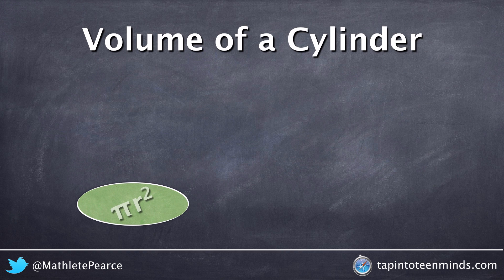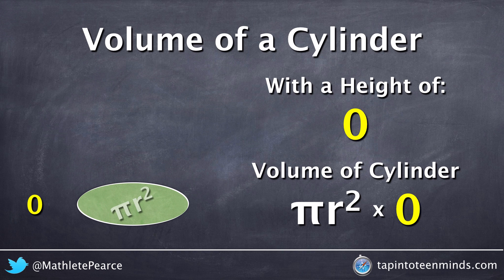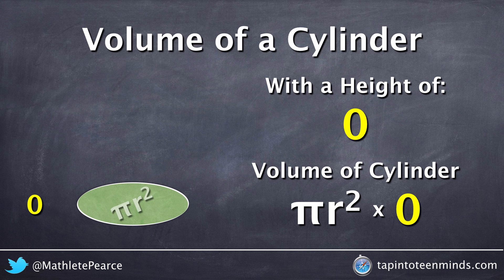And ultimately, the area of a circle essentially represents the volume of a cylinder with a height of just over 0. If it is 0, then obviously the volume is going to be 0. Anything times 0 is 0.